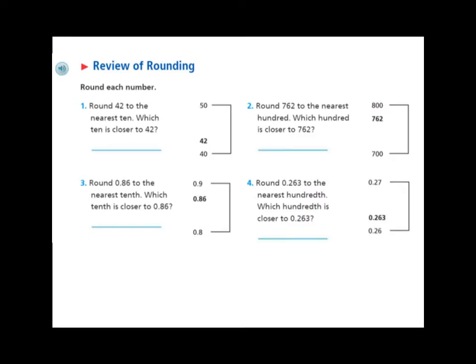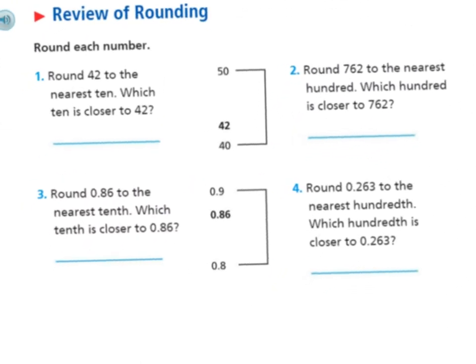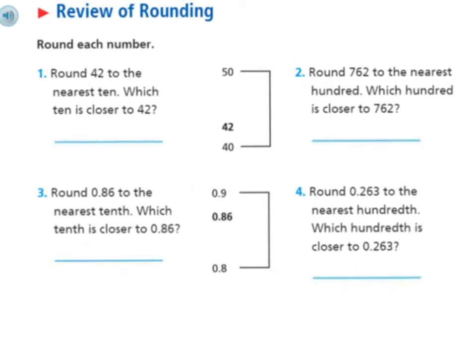What we're going to do here now is review rounding with whole numbers and decimals. And it goes right back to that same rap. So if I were to round these numbers here, this is on your SAB page 149 if you need it. Round 42 to the nearest 10. I'm going to find that place, underline that digit. Here they also tell you here's 40 as a 10 and here's 50 as a 10. Which is it closer to? Well, 40, of course. But if you use the rap, you look at the 2, 0 to 4, line stays the same, numbers to the right fly away. So 42 rounded to the nearest 10 would be 40.